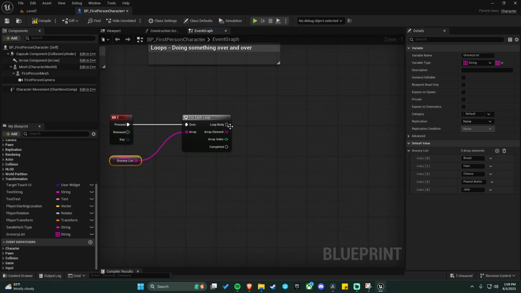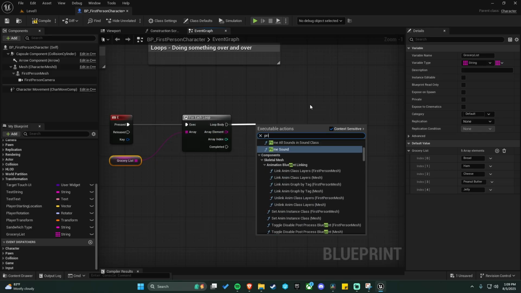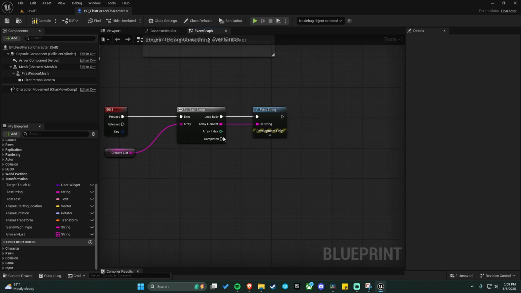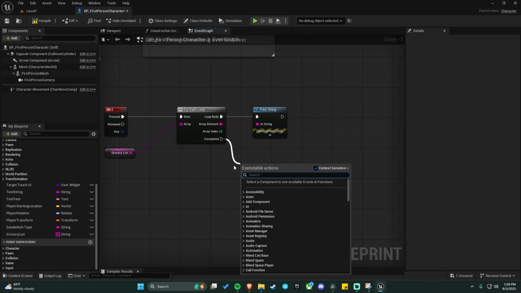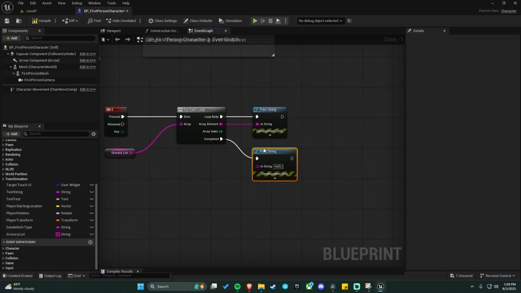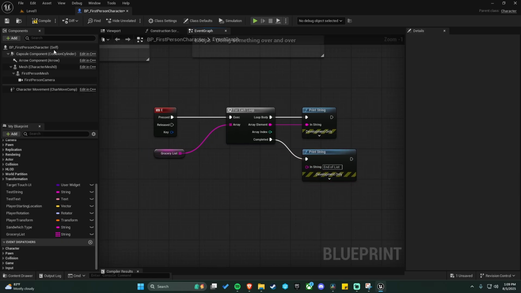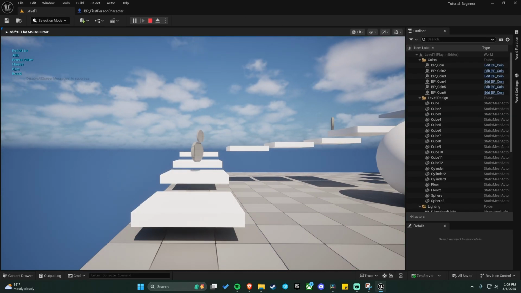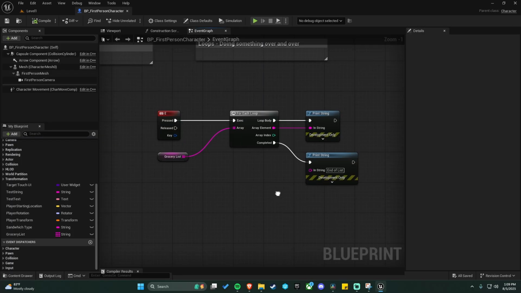It's going to go through, and whatever we put in our loop body, it's going to do for each one of those items. So in this case, let's do a print string, and we're going to print every single one of those items. And then when the loop is complete, let's do another print string, and we could say end of list. Perfect. So let's go ahead and check that out. Awesome. So we have our bread, ham, cheese, peanut butter, jelly, and our end of list. That's exactly what I was looking for.